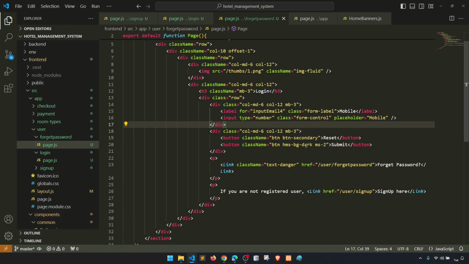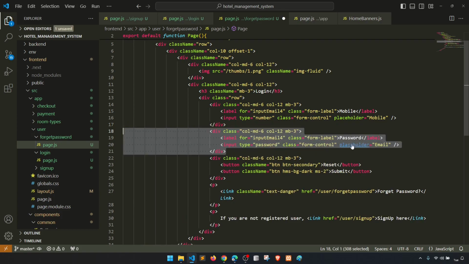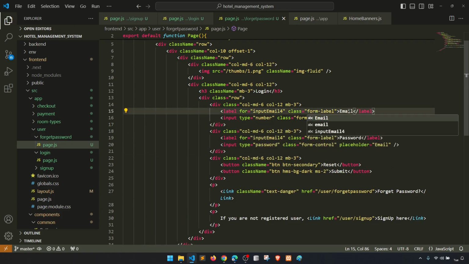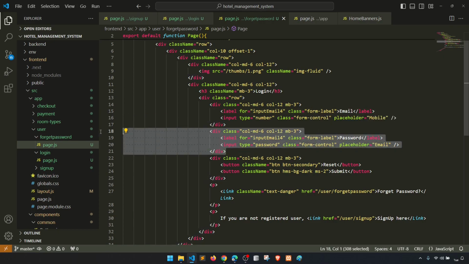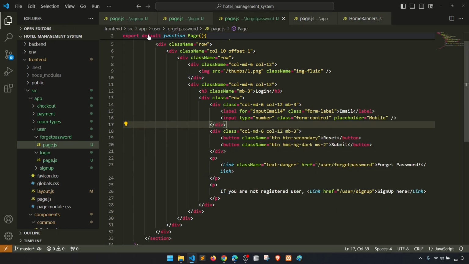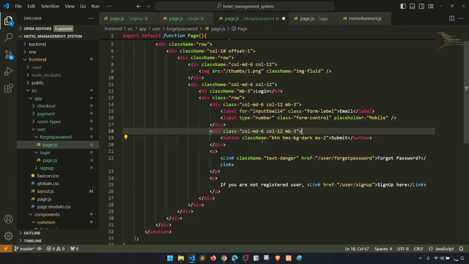right? So for the forget password, we can use either the mobile or email. Now if we use mobile, then we have to send OTP on the mobile, and we have to purchase a few kind of APIs for the OTP and all the things, right? So I'm going to use the email thing, right? So email field is required, so we will mark required in the sign up, right? So we'll just say no need for reset button, and this will be email.